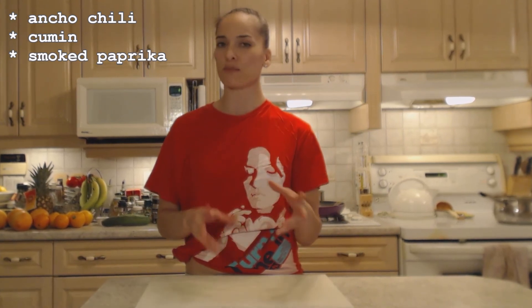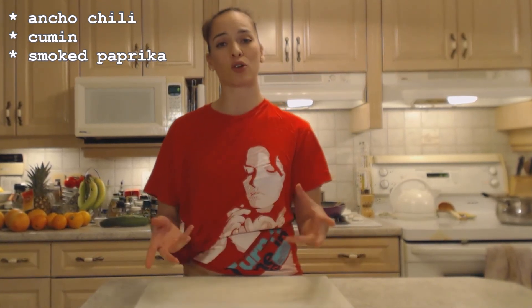Now these rolls are really whatever you want to make them tonight. We typically do our cabbage rolls with dill and make them kind of Eastern European, but tonight I'm not going to do that with the kale rolls. We're going to switch it up a little bit — make it a little bit more savory, maybe a little bit southwest. So I put a little bit of ancho powder in there, some chili powder, a little bit of cumin, salt and pepper of course. Feel free to add some garlic powder, onion powder, whatever you like. Or you can also sauté up some onions and garlic with your meat. And don't forget the smoked paprika.